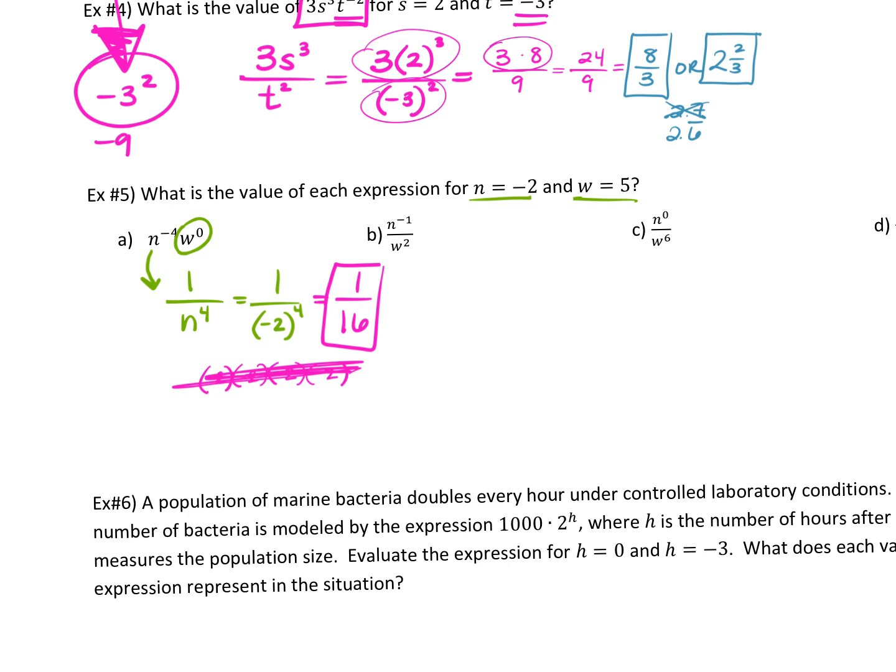Anyone want to wager a guess? 1 over negative 50. 1 over negative 50. Did anybody else get that? That negative can go wherever you want it to, right? You can put it on top, you can put it on bottom, or you can put it out in front. What you cannot do is put it on top and on bottom, right? So give it one spot for negative.